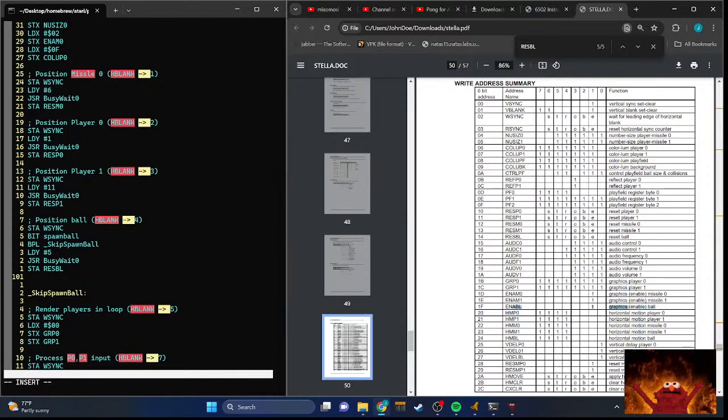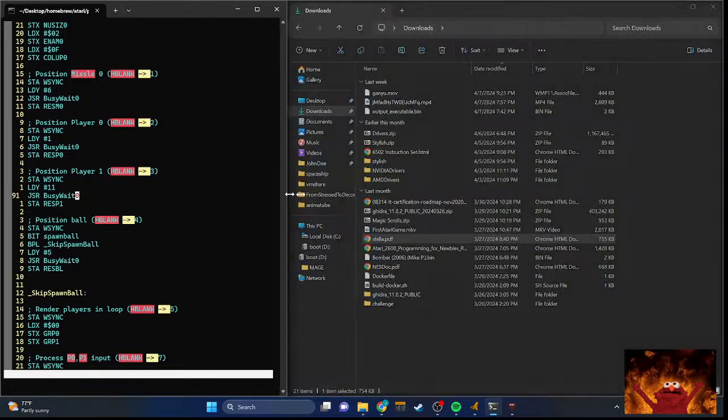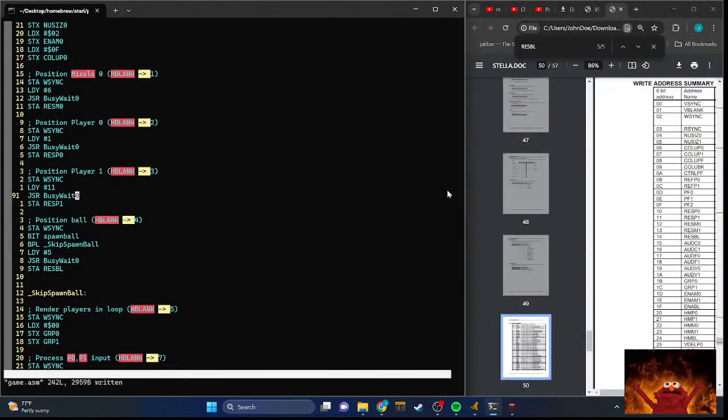How do I enable the ball? Yes. So we do that at the right time.